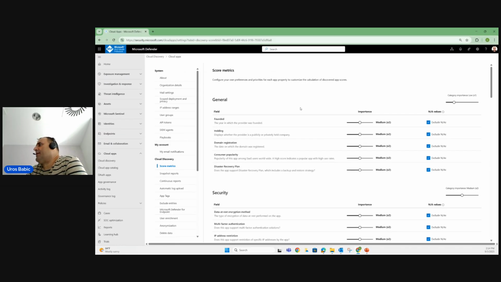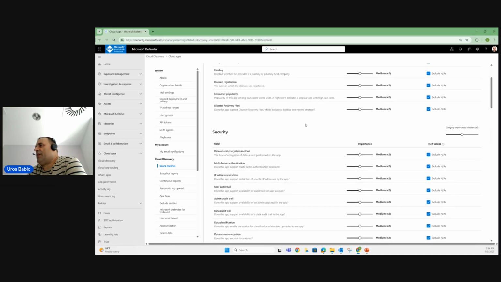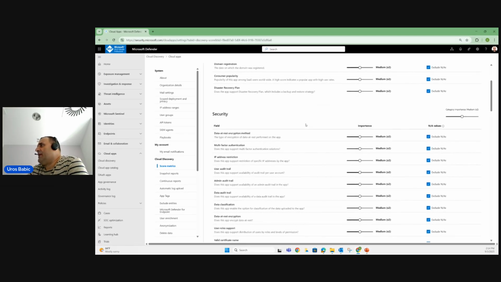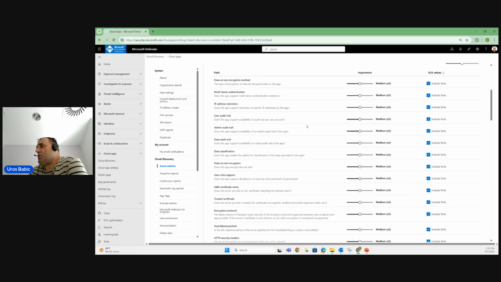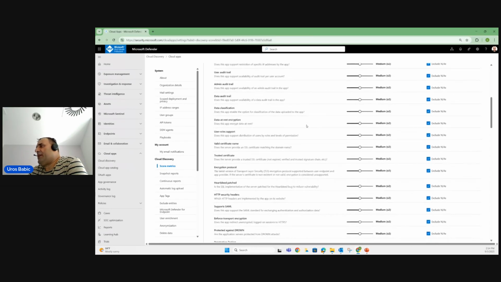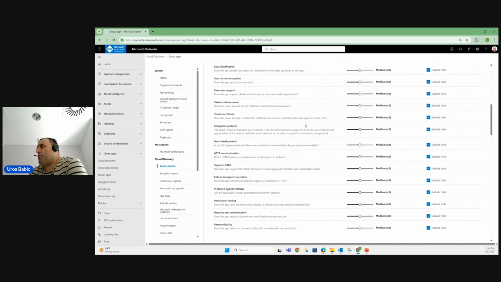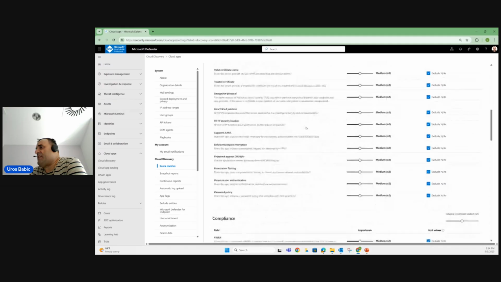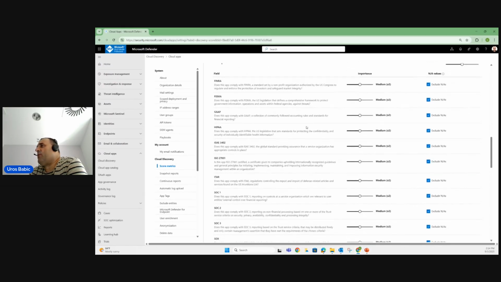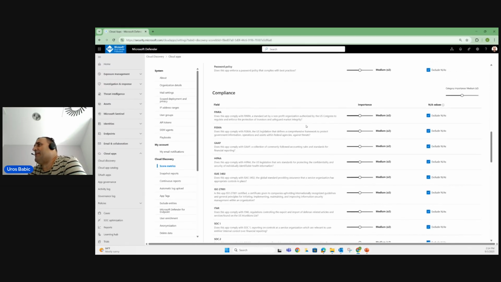In general, I can set my hosting, domain registration, consumer popularity, disaster recovery plan, and regarding security, I can set all other features regarding multi-factor authentication, user trail action, audit action, user role support, encryption, HTTP protocol security, password policy, and finally we have compliance with all standards.